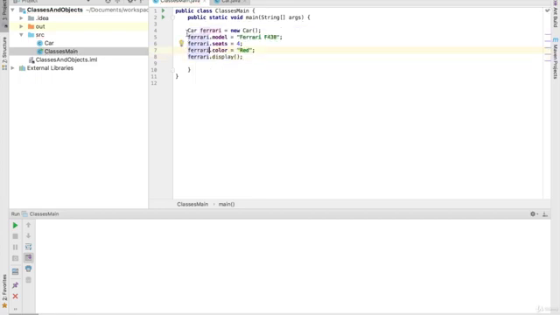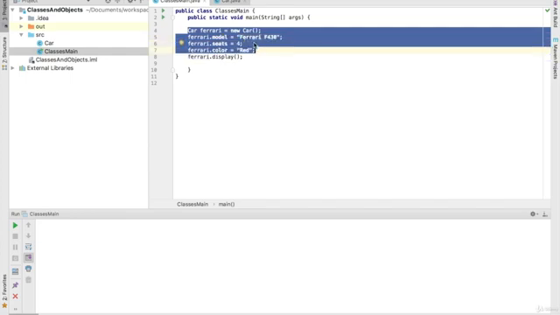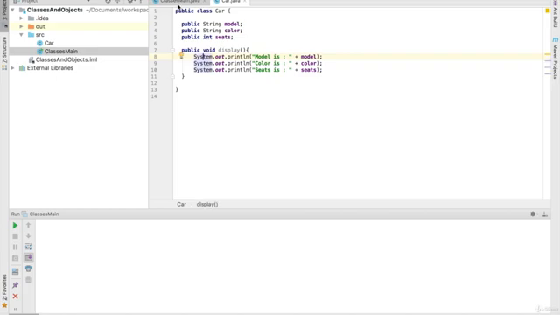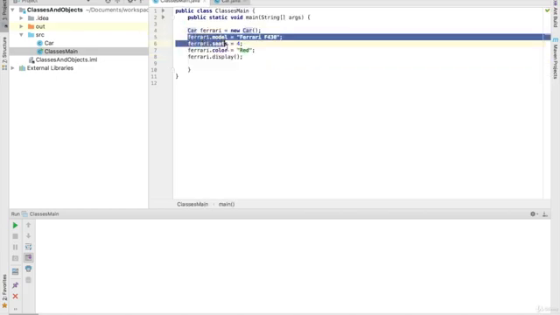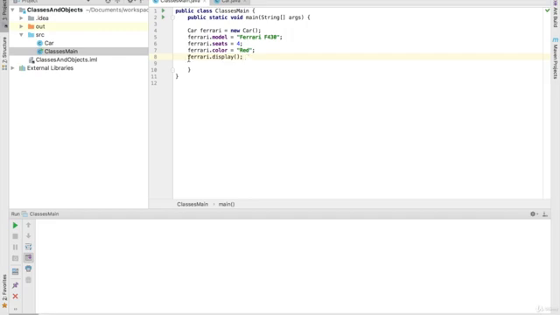So what you just did is you created an object Ferrari using the blueprint Car, which is the class, and you assigned values to the variables within the class, and you are also calling a method over here. We'll just run this program and see what the output looks like.